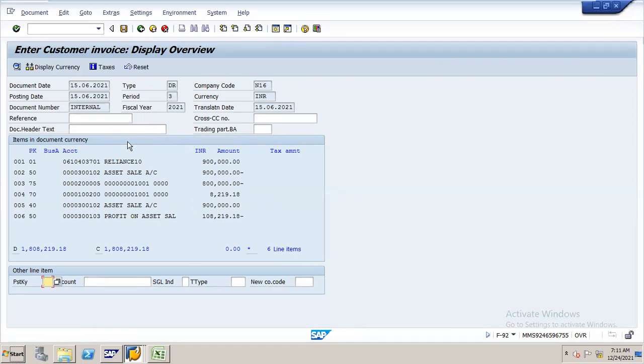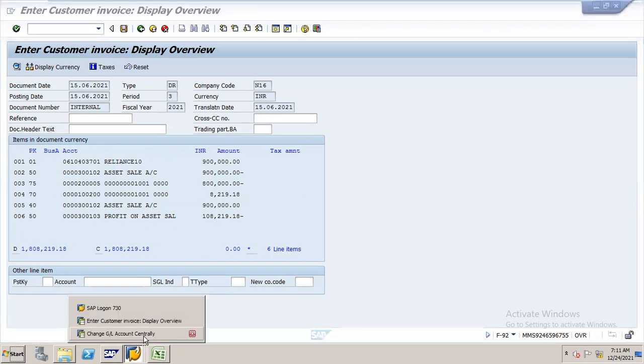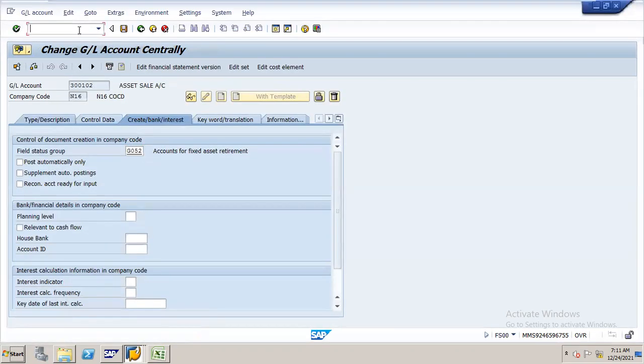They will ask you this entry in interviews. Let me explain one by one. This is 8,219. What is this, Renu? 1,200,000 is credited here. What is this 8,219? Depreciation, yes.